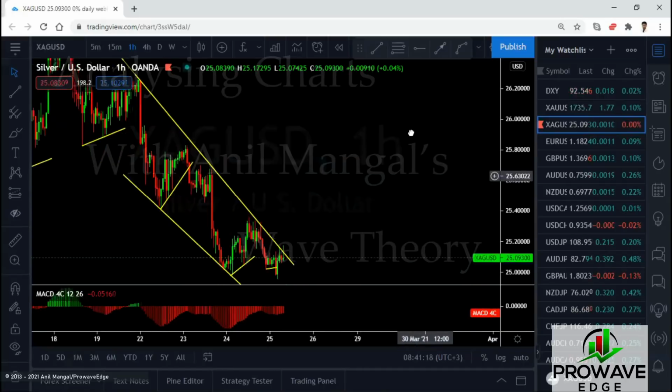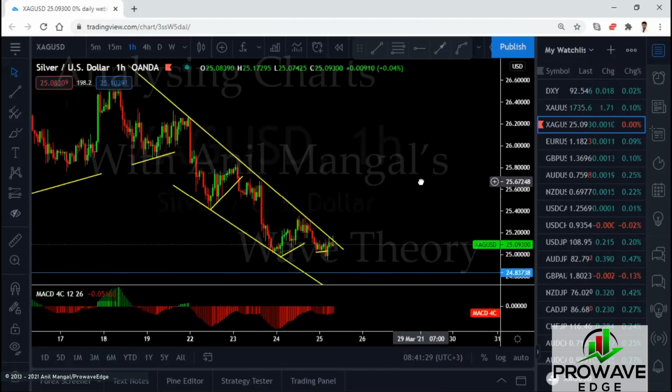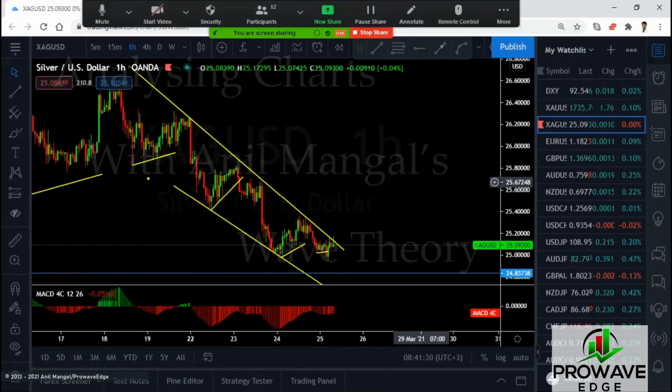Silver, pretty much the same thing. I think silver will go up a little more. We dropped to this level. There's a chance silver might consolidate here a while more. And if I see it, I'm looking for a bigger consolidation in this range. I'm looking for a consolidation that might be like this level before we go. If we don't get that, there's a chance we could come back and retest the top.